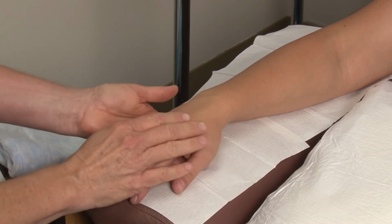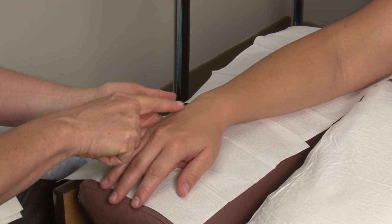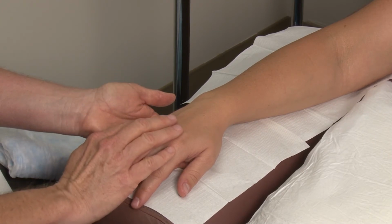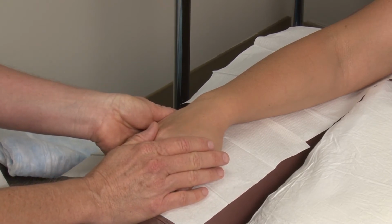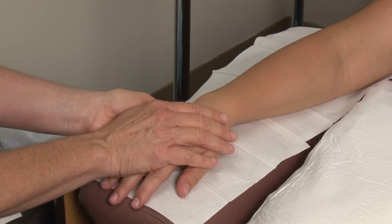The only caution I want to give you on this is check out the condition of their skin. The skin on the hand is usually very, very thin, and for chemo patients can be very dry and even tear easily. If you take a visual of that and say to yourself, well, it doesn't look very good, then all you're going to do are the therapeutic holds, the weightless holds for that hand.